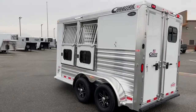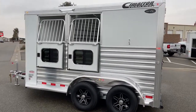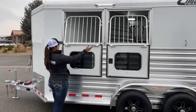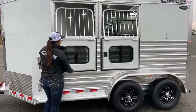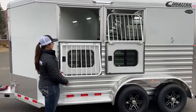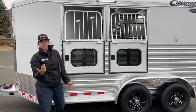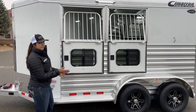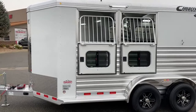So coming over here to the head side of the trailer, we've got two drop-down windows on both stalls. Big drop-down windows on these as well. And these stalls are going to be 39 inches wide. That last one, you do get a little more length in it just because of the length of the trailer, and you'd be able to fit a longer horse in there. But these pop up, and then jail bars come down too, and you're able to check on hay, check on water, check on the horses without having to go through the back and risk someone getting out and getting loose on the road or something. And then the other thing, these pop into place, so they're not going to be slapping and hitting against the trailer as you're driving somewhere, so they are stationary and down there. You have another LED floodlight up above.